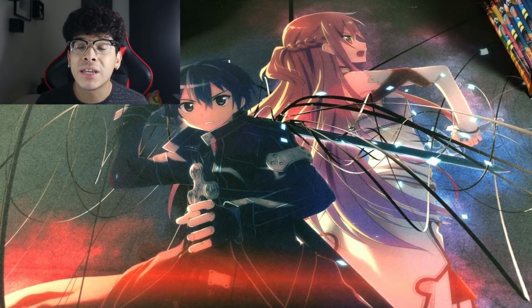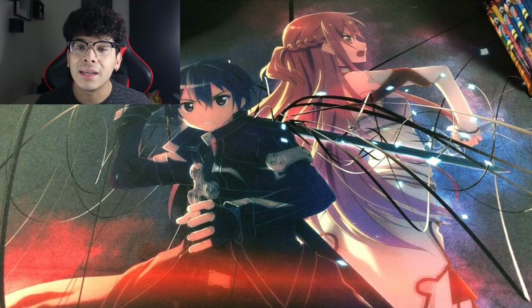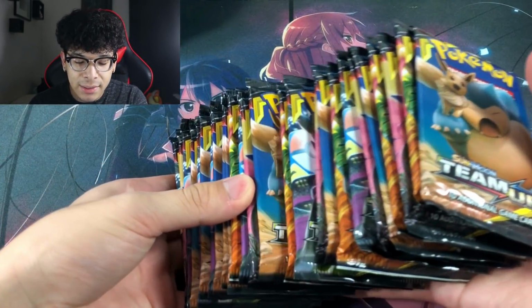We got a total of 10 ETBs that I got between two stores, which is a total of 80 booster packs. My jaw hurts for some reason. But anyways, guys, let me go ahead and show you all of the packs of Team Up.